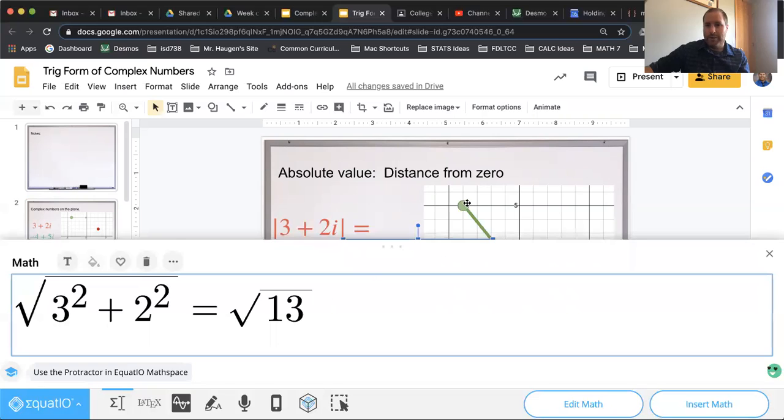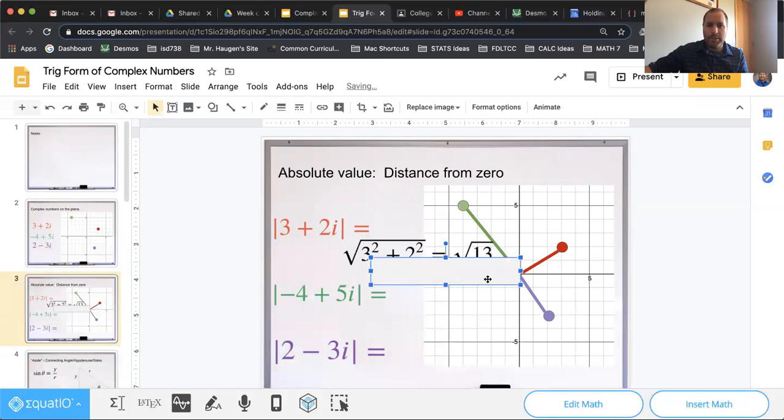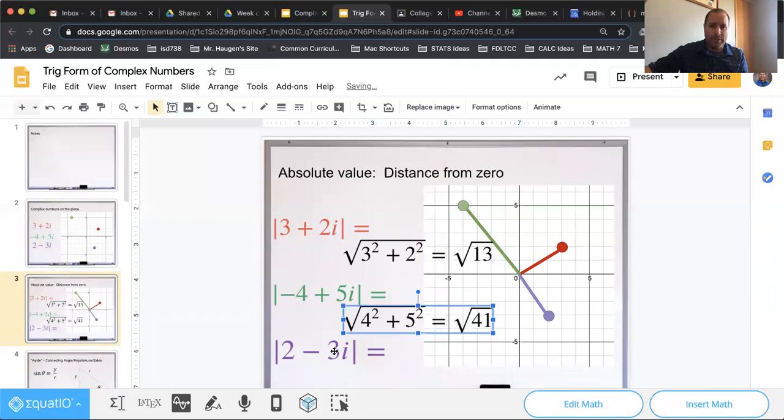If I want to find the one for -4 plus 5i, that'd be 4 squared plus 5 squared. Technically, it'd be -4 squared, but taking -4 times -4 is the same as taking 4 times 4, right? We'll still get 16 in there. And in that case, we do 16 plus 25, which would be the square root of 16 plus 25. Excuse me, brain shot. Brain went out for a little bit. But in there, that would be the square root of 41, and you can leave it in square root form. Same thing with this last one.